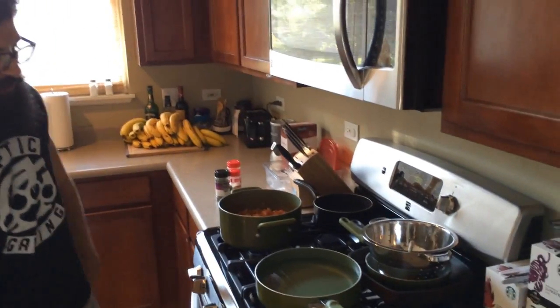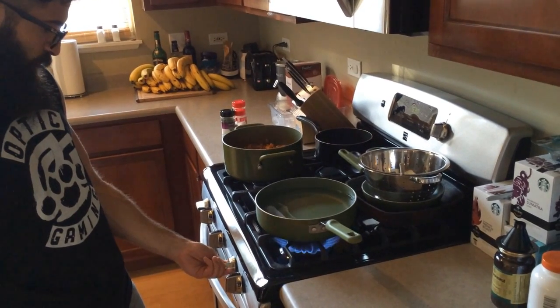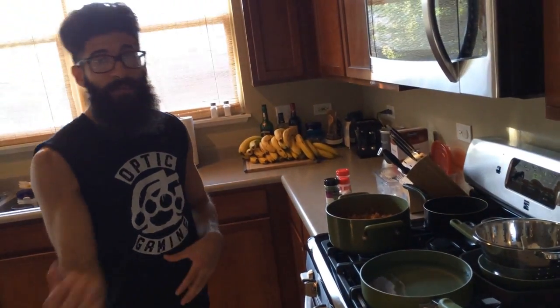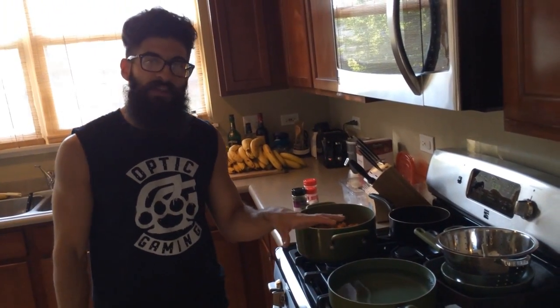I don't know. Like I said, I don't measure the water fully. I'm just going to get this going. Wait till it boils, and once it boils, I'm going to throw the pasta in there. Only after this starts boiling, and I'm going to keep that in there for 8 minutes.